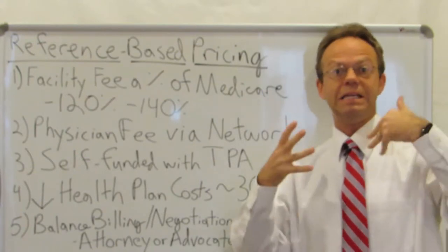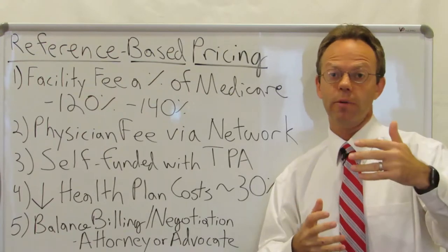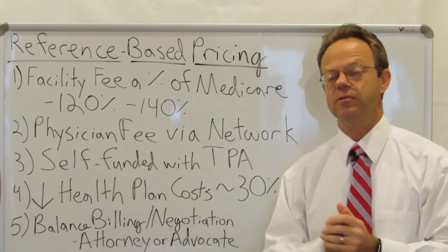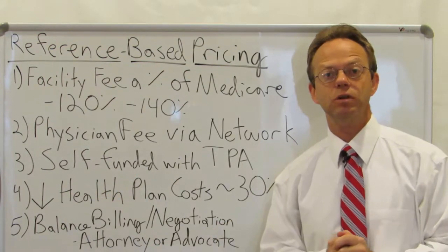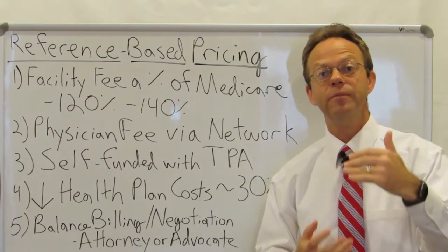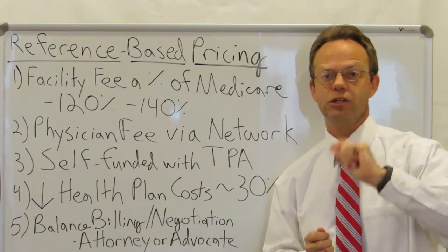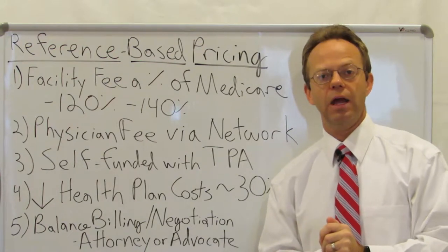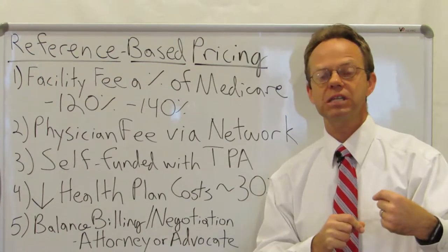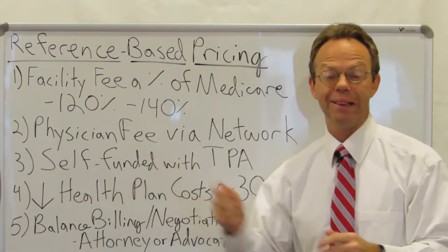Point number four: does it work? Yes, in that it does actually decrease health care costs. I have literally seen this across my former company, Compass, across some of our clients that use reference-based pricing and speaking with many brokers and employers that actually have reference-based pricing on some of their groups — where it can actually decrease their overall health costs, not just facility spend, but their overall health care spend by 30%. Specifically, there was a broker here in Dallas with a self-funded group of about 1,800 employees on the plan where their health care costs went down by about 30% like eight years ago when they put in this type of plan, and it has stayed down and even gone down a little bit more on a per-employee basis over the last eight years.